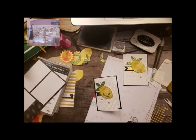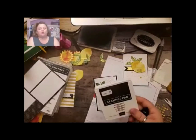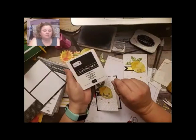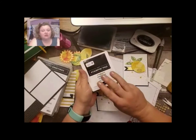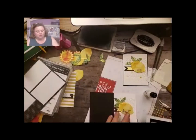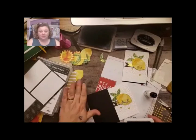And I put it here. Here's the white. So the Whisper White that's in our catalog is a craft ink, which means it's a pigment ink, and it does take longer to dry. And you do need to clean. I usually wipe mine off. It's not like the black stays on and stains, it's just more gooey. So I usually just use a baby wipe to clean it off. But here we go. It does stay wet much longer, so you need to be careful not to smear it.